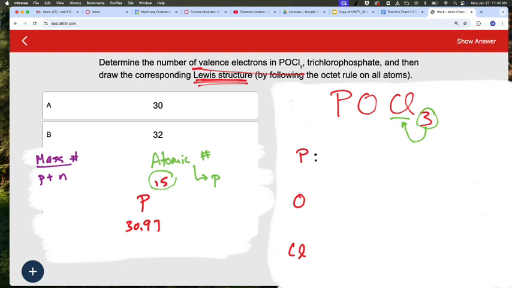Okay, so we've got a couple things floating out here. We heard someone say it's the top number. The top number was our atomic number. The 15 is just the number of protons. I had other people telling me, oh, it's the 30.97. Okay, when we talk about the mass number, it's the number of protons plus the number of neutrons. Which one of those counts is 0.97?